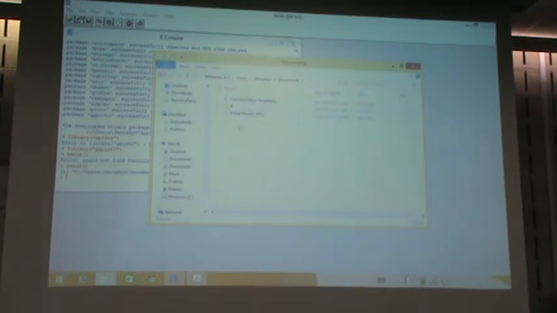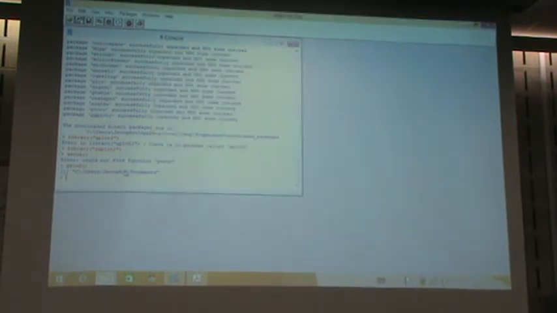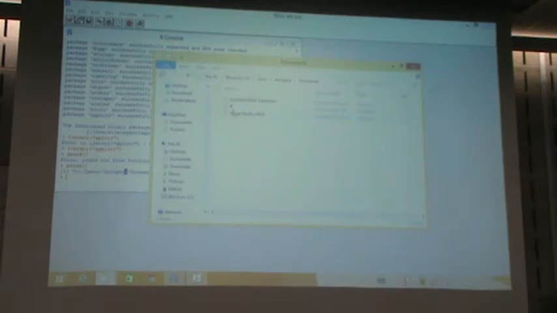Then you can see this is the working directory.